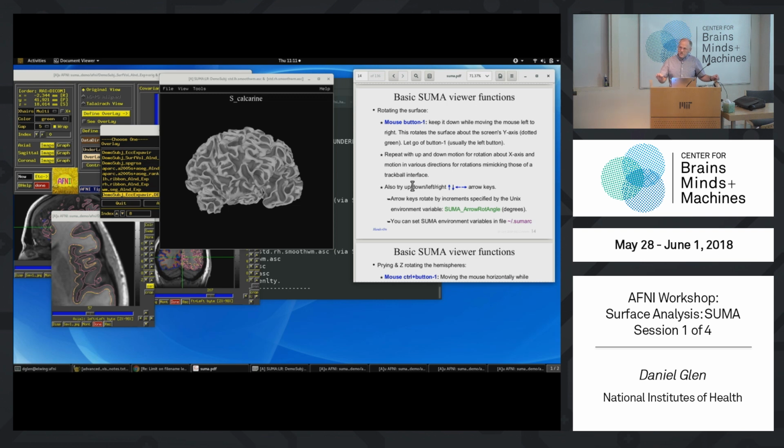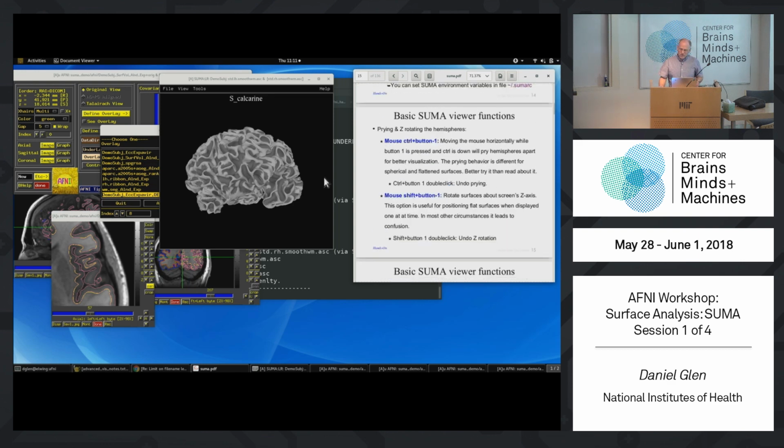Like AFNI, Summa has its own resource file. It's called .summarc. There's a long list of options there, variables that you can set if you want to customize Summa to work the way you want it. Okay. Now this one we call the walnut brain.